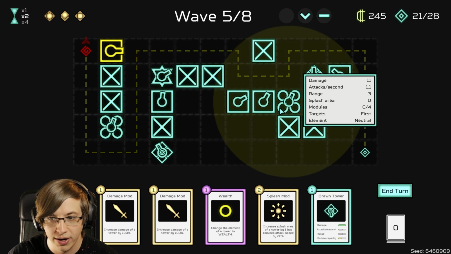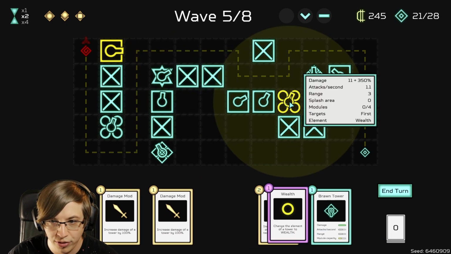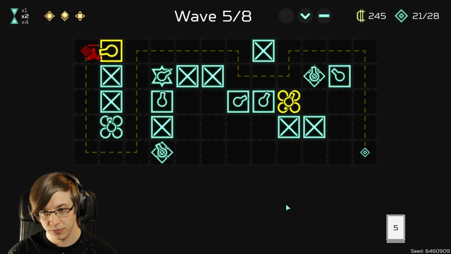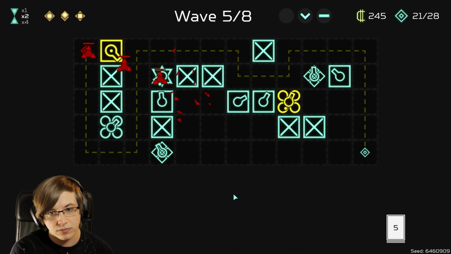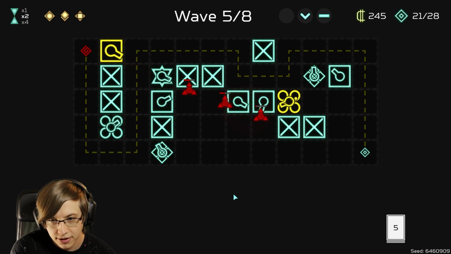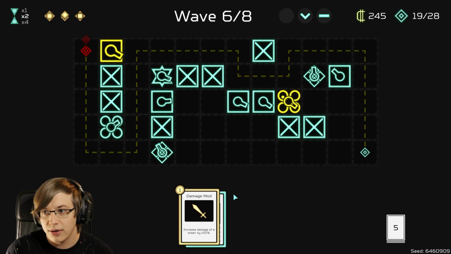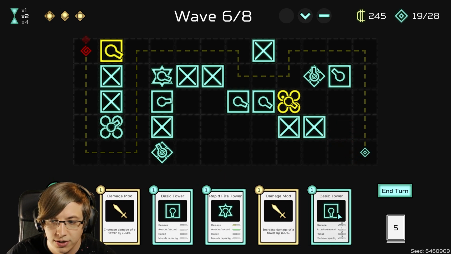Okay, another wealth. We got a new wealth, so I'm gonna go ahead and wealth that sniper, and then I'm gonna just give it splash as well. Maybe I should have done the first one, but whatever. The more wealth things we get, the better. Oh, come on. No! Okay, took a little bit of damage, is what it is.